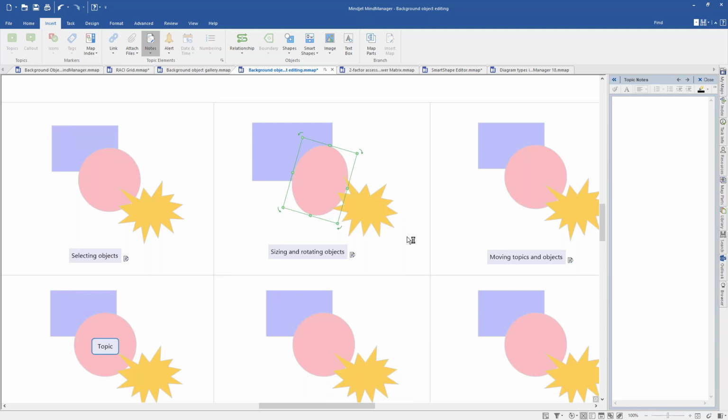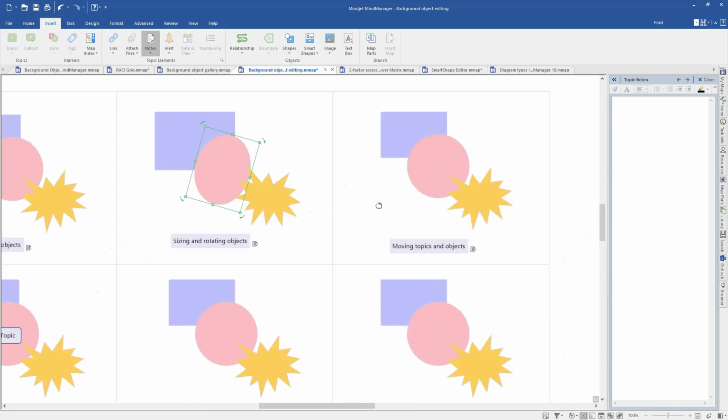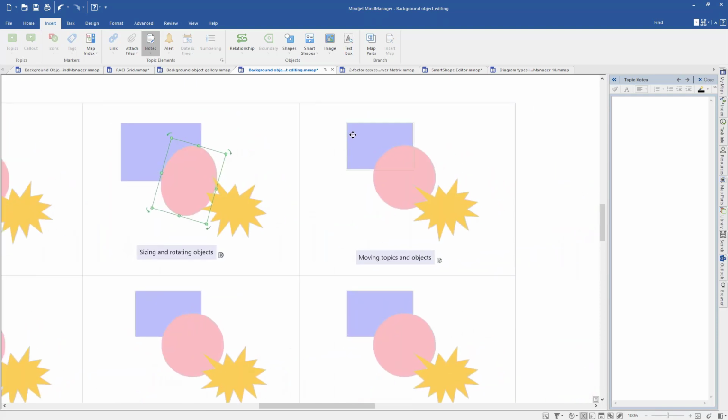As I say, if you want a set of objects that all need to be exactly the same size, you can define the numbers, or you can do it by hand. And to move them around, you can again just select an object, and when the mouse goes over the object, you get the little move mouse pointer there, and that means that you can drag a background object around, and just like when you were resizing it, the alignment helper lines appear as it goes into alignment with other things in your map to help you drop it in exactly the right place. So you can move things with the mouse.